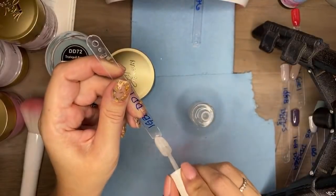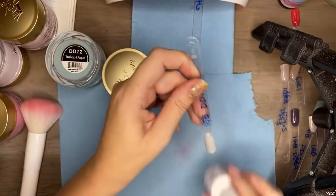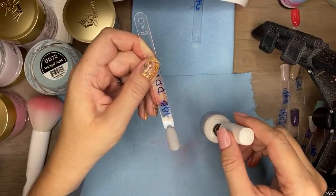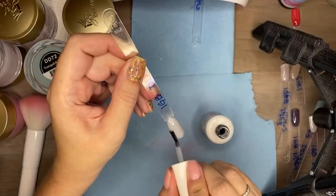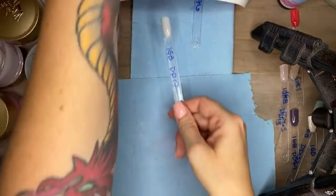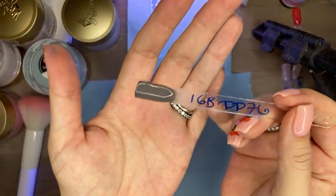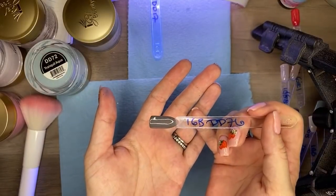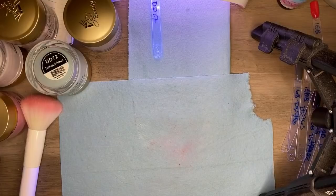I would love to do a meet and greet — I don't know that anyone would show up, but that'd be fun. Definitely on my to-do list. I'm going to grab Electric Blue — oh my God, y'all know this is so my jam. I'm excited about this one. I know I have a lot of you guys spread out literally all over the world — UK, Australia, Germany, Austria — and I'm like, where would I even go for a meet and greet?